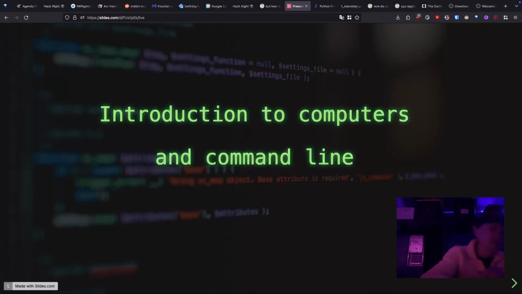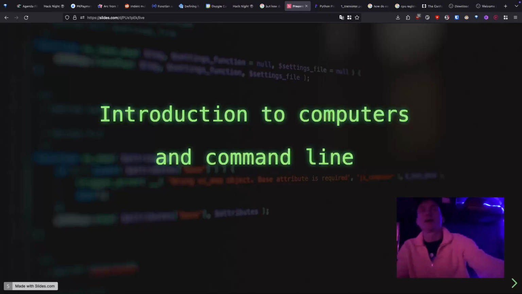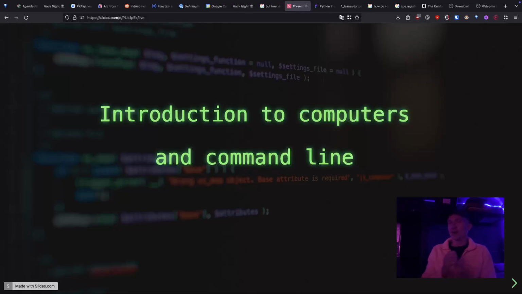All right. Everybody's here. So I want to start this journey from the introduction to computer and command line, and we're gonna start from the very beginner. And I try to make it so there's no prerequisite, and anybody should be able to come away from today's session with a deeper understanding of how a computer does its magic, from a very fundamental principle.